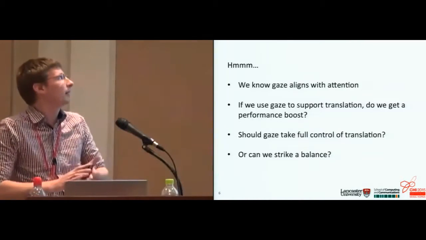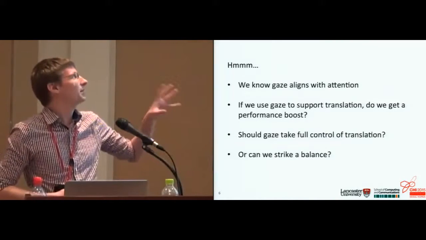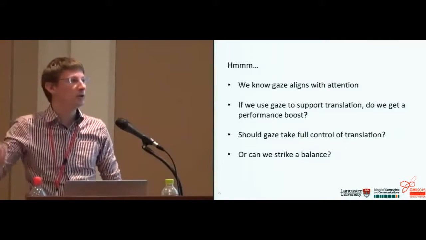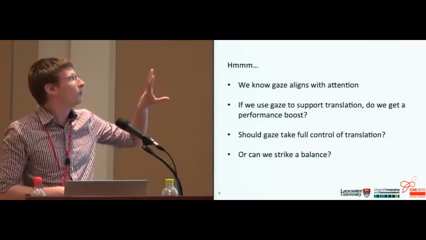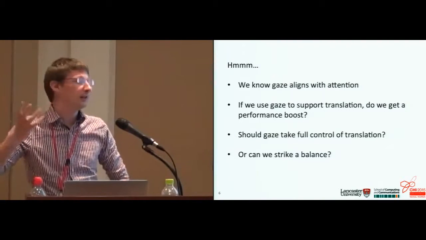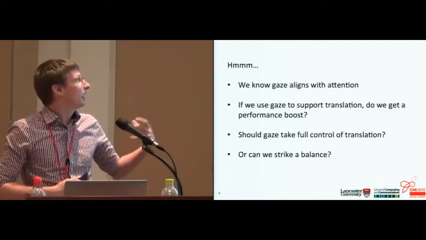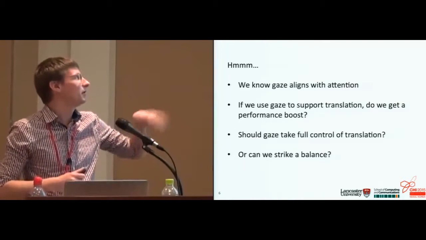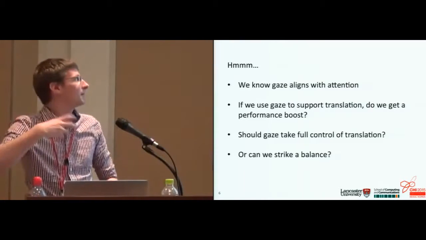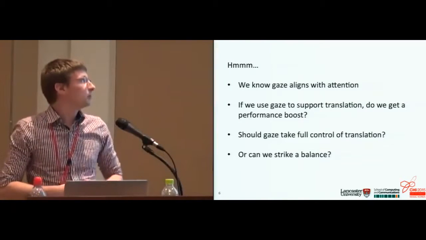We sat down and had to think about how we could better incorporate gaze into this kind of interaction. We know largely that gaze aligns with the user's attention. And so if they're trying to move an object to a particular target, then chances are that target is going to be within their gaze at some point. And so we thought about how we can put the gaze into this mechanism in order to boost the user's performance. We're worried about how much faster people can be using these techniques. And this brought up a range of questions.